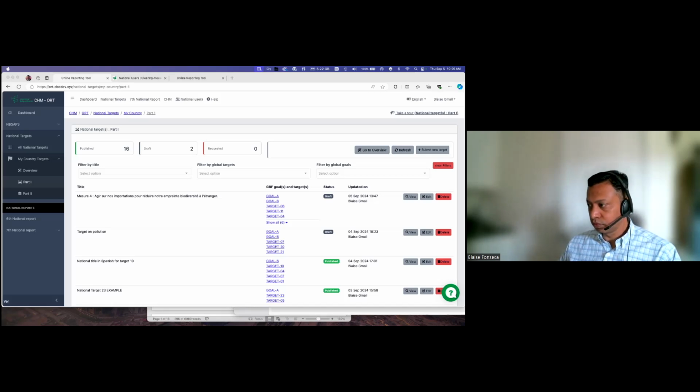This is based on those that were able to submit their targets before the 5th of August, when we ended up cutting it off because we just didn't have enough time. And so this is with the editors now. In terms of this information, we will be continuously updating it, even up to COP, which is the deadline in 15/6. We will be providing live information on how many targets have been submitted. There's a dashboard on the ORT that allows you to see this, which maybe Blaise could show you.